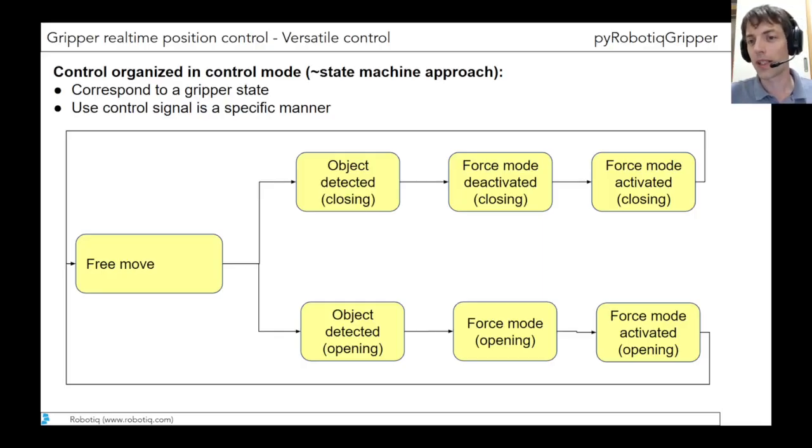So the third phase is mode force activated. Here the operator actually presses on the joystick to set the force, and the force is set. Then the operator can go out of the force mode and go back to the free move mode, where he can control the gripper in position. It sounds a bit complex like this maybe, but you will see when we make the live demo that it is quite straightforward.